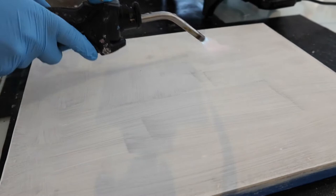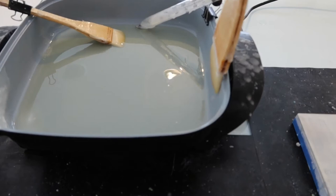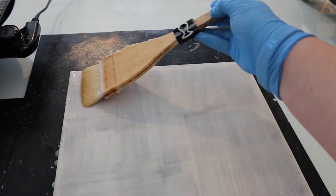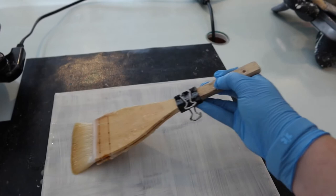So after I get that warmed up, I apply some wax, which has been melting in that little fry pan or griddle there. And then I just apply that with a natural bristle brush, and there you have it. Once the first layer of wax is applied, I heat it up with the torch and then apply several layers after that.